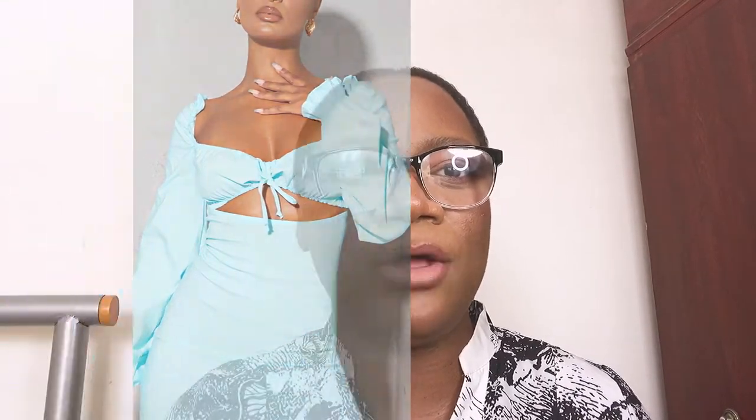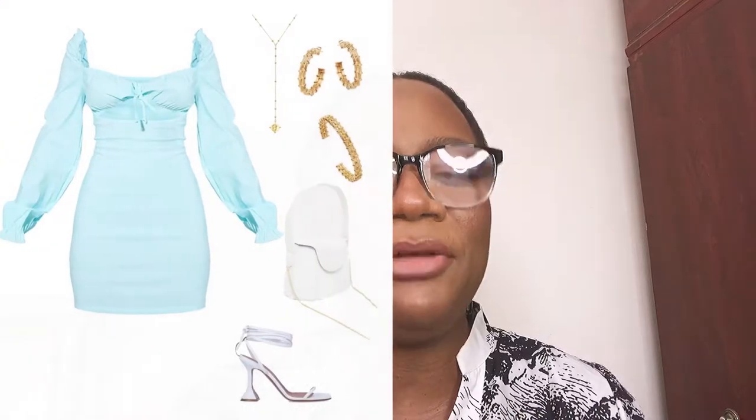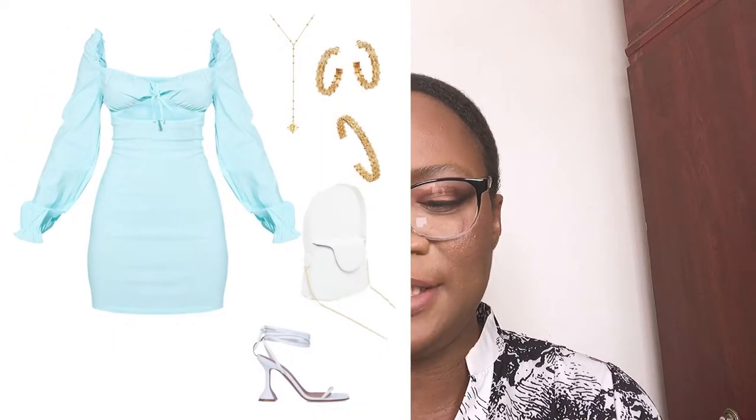What attracts me more about this dress is the midriff cutout that it has, and it allows your boobs to have their own cup. So it's so gorgeous. I love the puffy sleeve design of the dress, and it's long sleeve as well, and it's just so perfect for any hot summer girl party look that you're about to attend this spring summer season. Just because it's rushed and it's mini, and the designer actually made the sleeve long, which makes a perfect design for any style look this spring summer season.